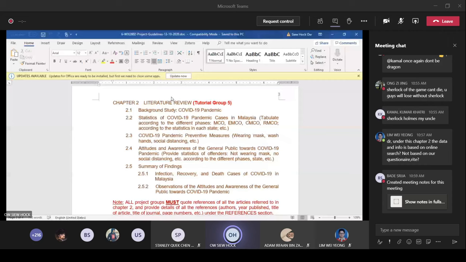Capture the complete source: where is it from? There's a different way of citing references. If it is a book, there's a different format, and I'll give you the guidelines. If it is a journal paper or article, how you should quote it. And from a website, how you quote it. And let's say an article from a newspaper and so on. They have different formats. Okay, I will give you a standard format, which you use consistently throughout.